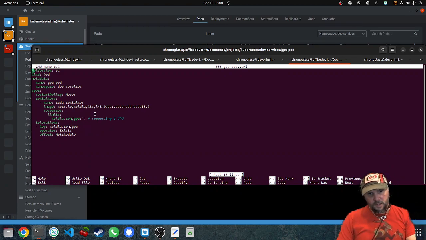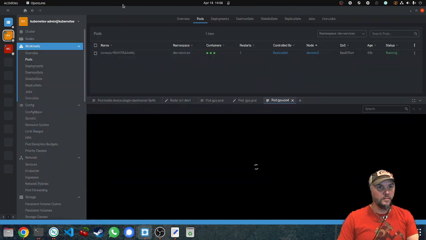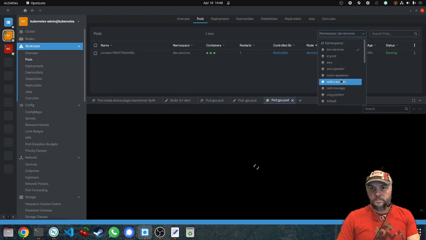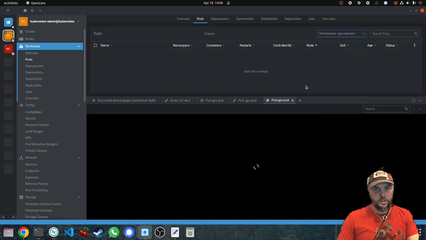Oh, jumping ahead of myself. I did need to throw, and I don't like it. So right now, GPU operator is empty. NVIDIA's default GPU operator, for whatever reason, does not want to find the GPU.